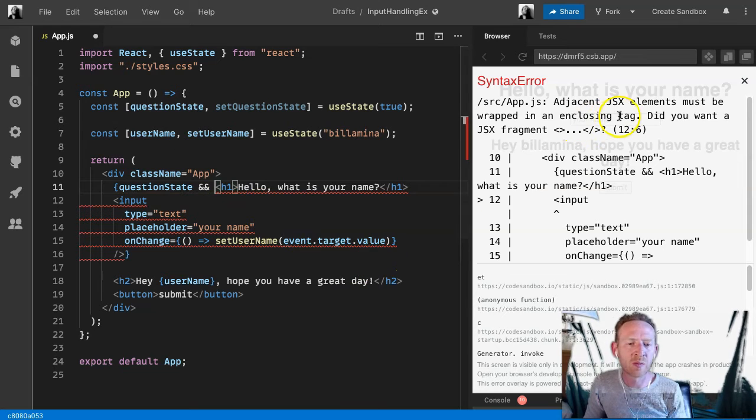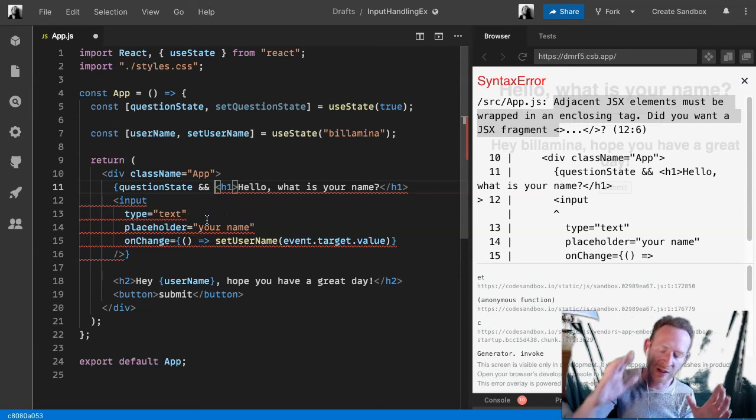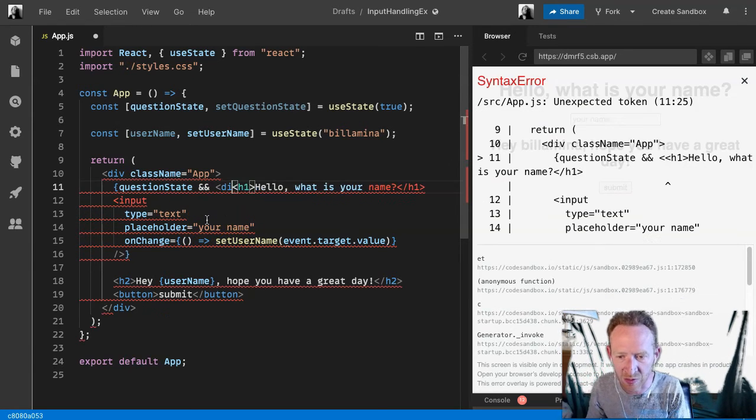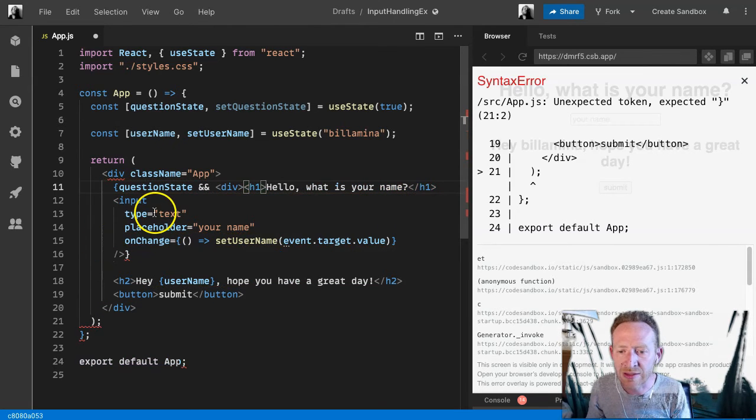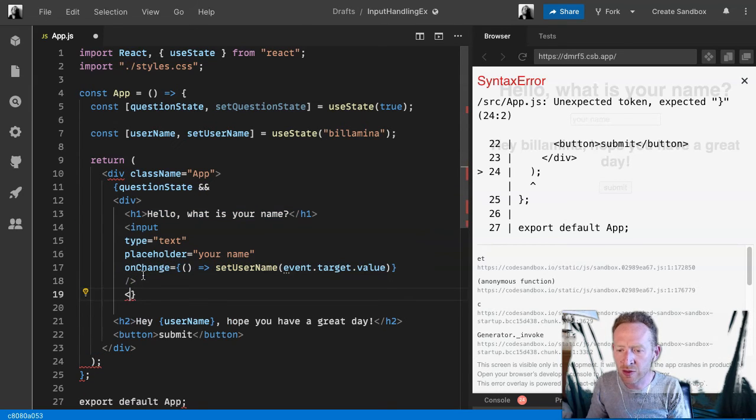And we're going to get an error, boom, because React, if you'll recall, what it's saying here is, hey, all this should be returning a single object, but this is not a single object, it's two objects. It's an h1 and an input, and you can return multiple objects if it's all contained in a single one, which is a little bit of a weird cheat, but that's how it works. So we're going to wrap the whole thing inside of a div, opening up the div, and just to kind of show you what's going on here. So we have the div there, right, which contains an h1 and an input, and then we want to close the div.